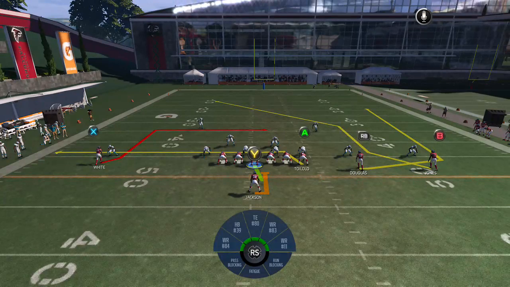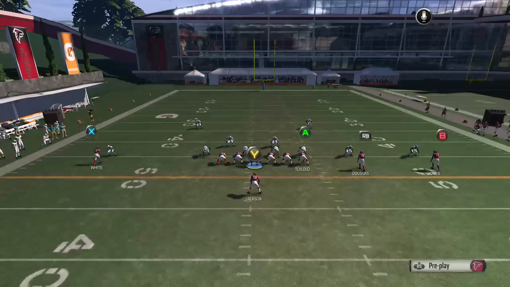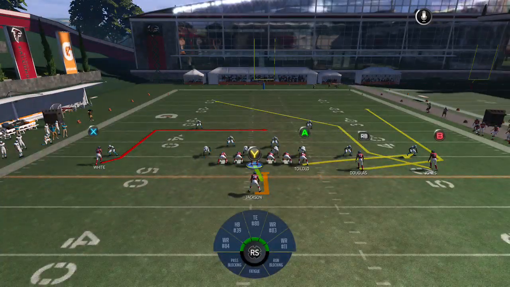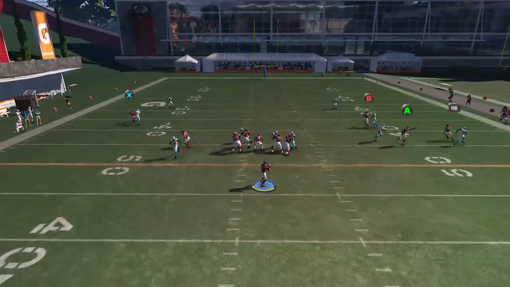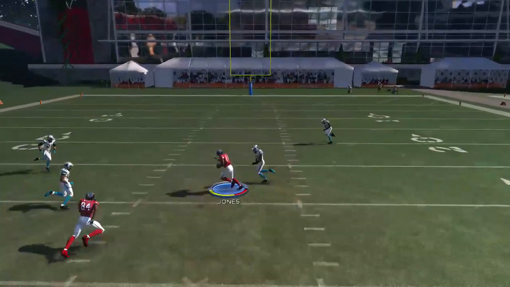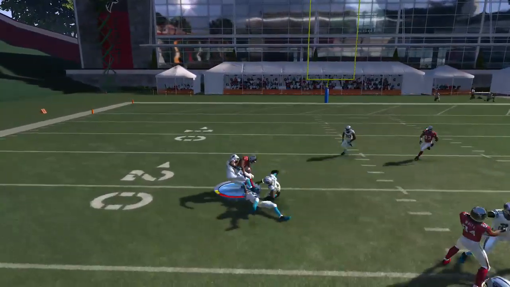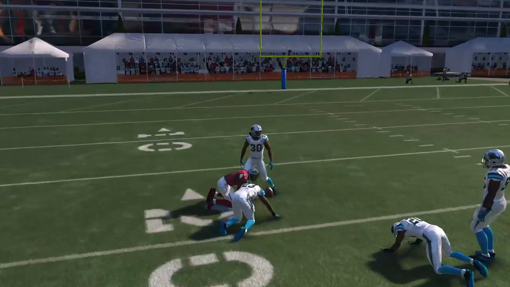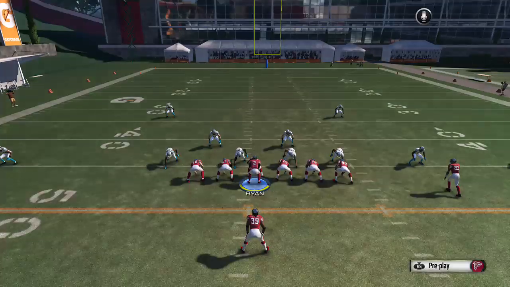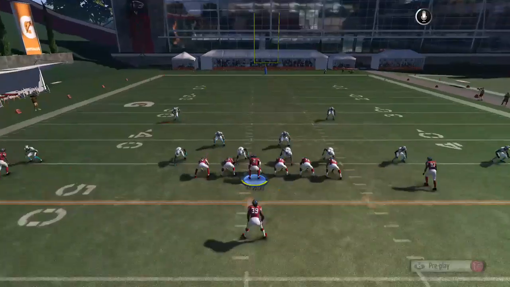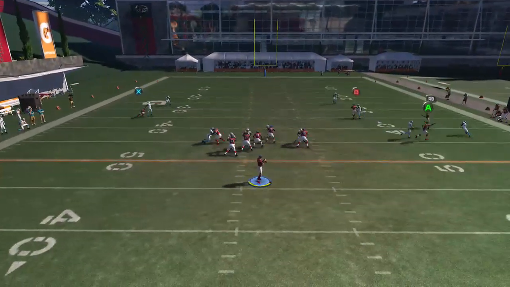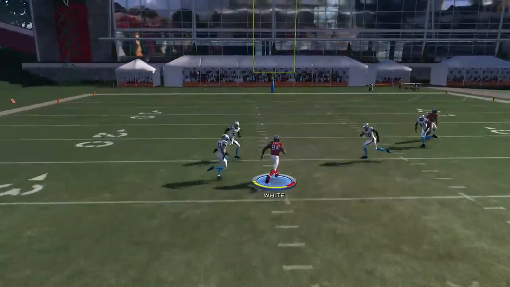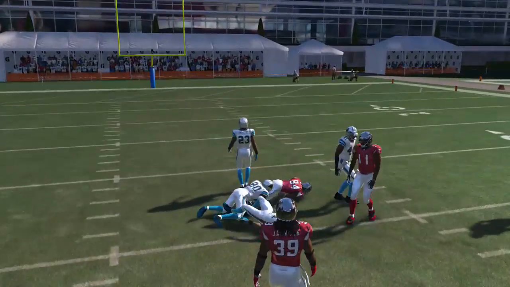I mean, this cover 2 man is pretty obvious right here. You know, maybe if they had a cover 2 press or something like that, and you wanted to leave it, and you had the cover 2 press, you had the cover 2 set up here. Like I was saying before, you can throw that inside, and you can beat it once you've established that it was man. Or you can go ahead and do the same exact thing on the left side to that in, depending on how you read it, if you read it wrong.